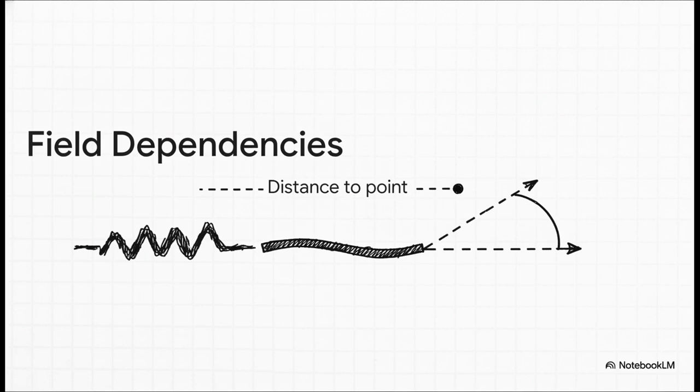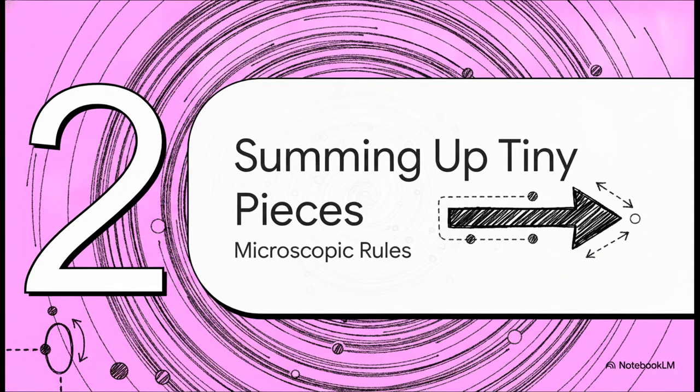And when we break it down like that, we find that the field's strength actually relies on a distinct rule of three dependencies. First, the current. Second, the distance to the point in space you're actually measuring. And third, the angle between the current's direction and that exact point. So here's the crucial takeaway. By knowing just these three variables for any tiny segment of wire, you hold the absolute keys to calculating the invisible magnetic force it generates. Now, we're going to zoom into the microscopic level to build a real physical intuition of how this calculation actually works in practice.